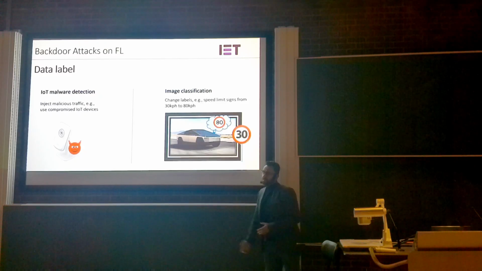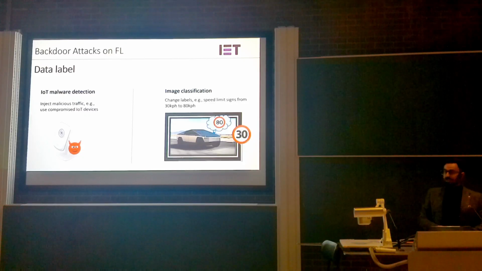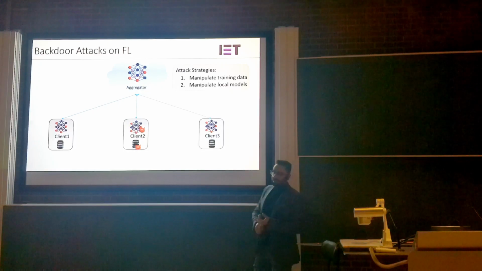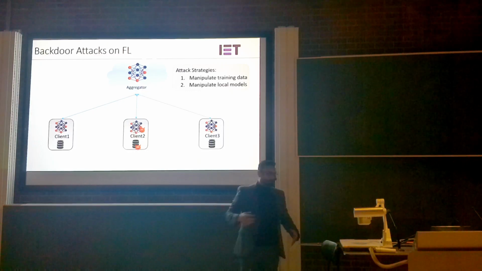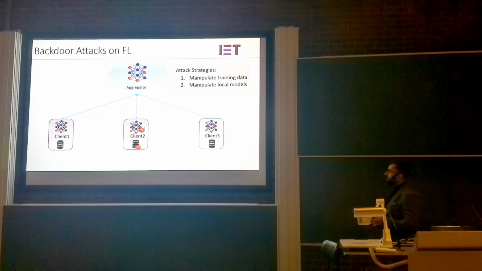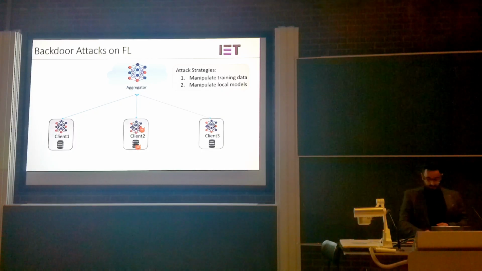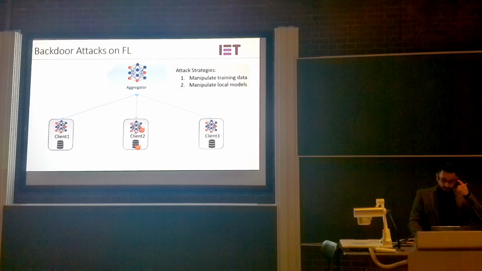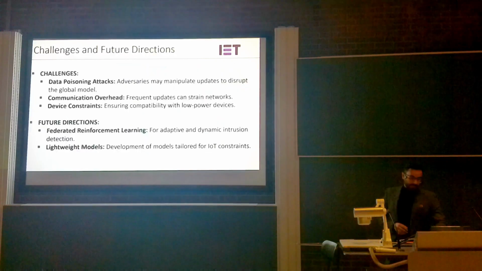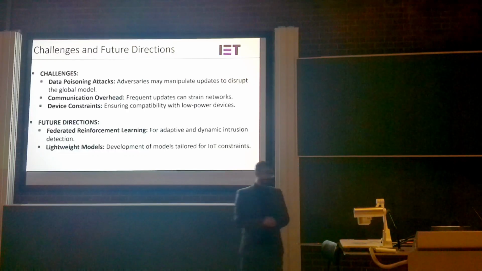For example, if the speed limit is 30, you can manipulate the data entered into the model to be 80. In that case, you will be manipulating the training data in one local worker node, and then when you push this data into a master server, it will affect the overall master model. So this is an issue with federated learning that is currently under research.